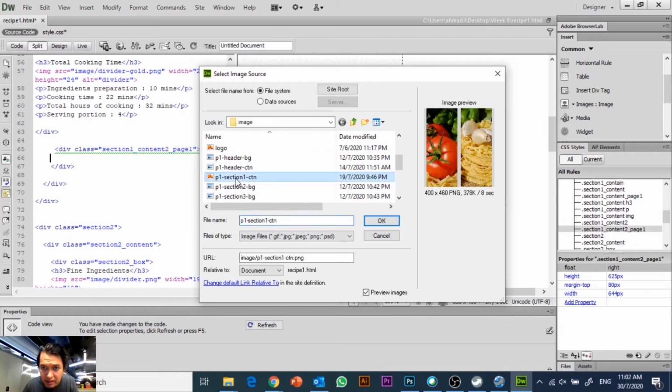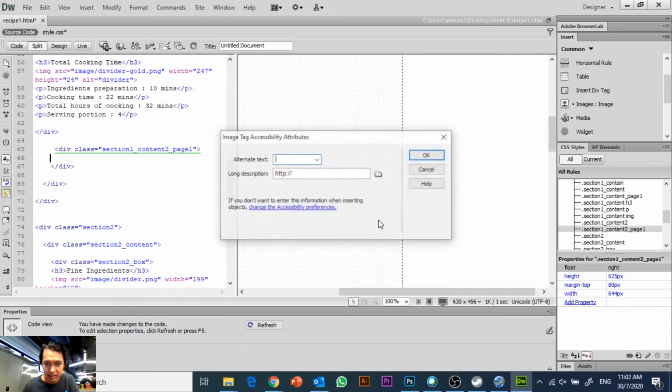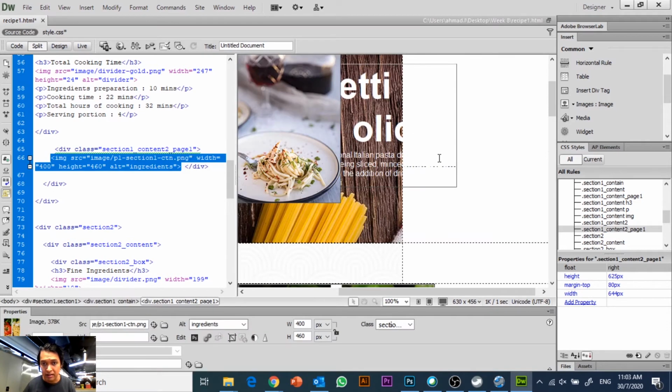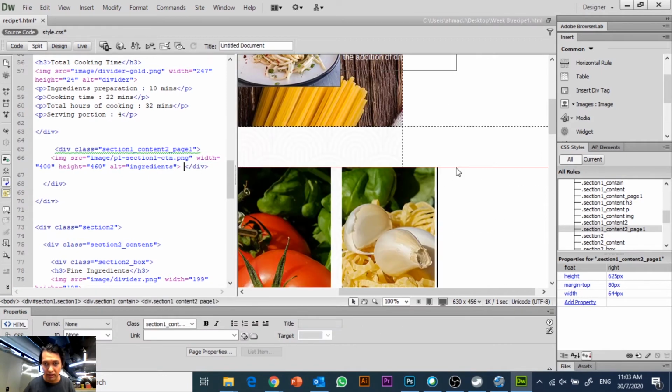Is it this one? Yes. So P1 section 1 content, make sure it is a PNG file, so you don't have a background image. Click OK. So I have a transparent background, so I can put the ingredients over there. So the image will be there.